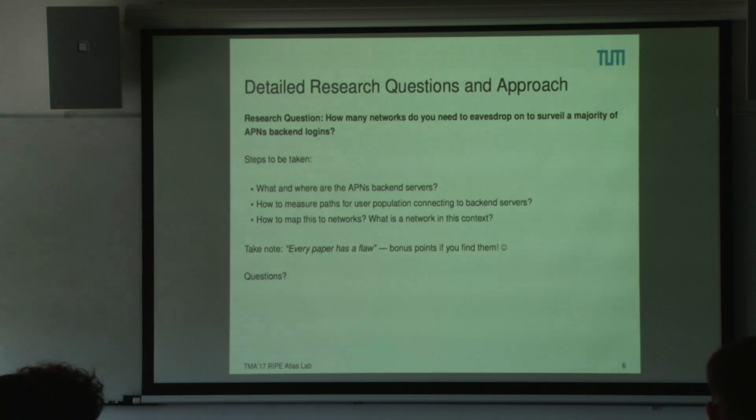That is actually only a part of the paper. And yes, every paper has a flaw, as I think Fabian said last year in the PhD school. And if you find them, there will be bonus points. This was a really quick outline. Is it halfway clear? Are there any immediate questions? Cool, good.